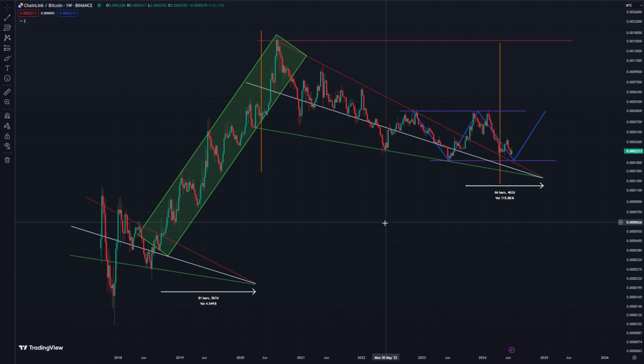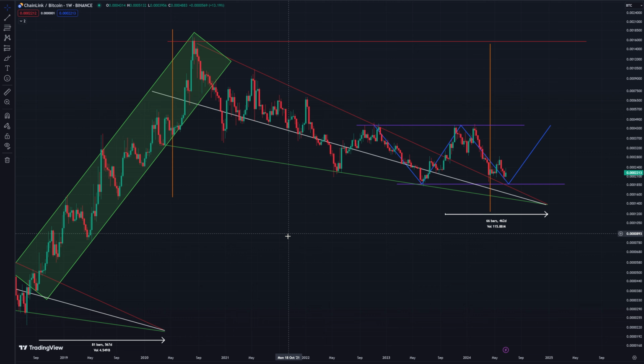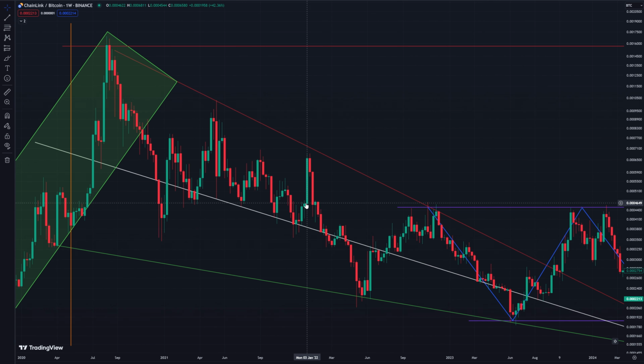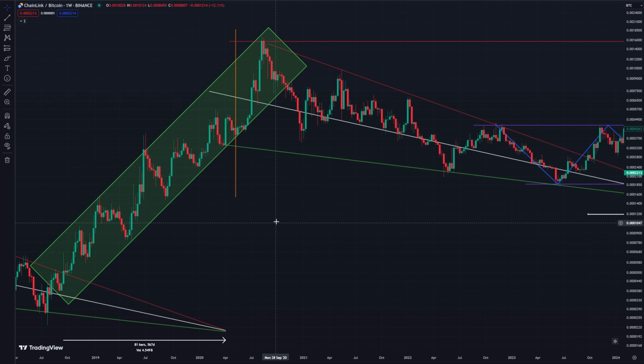Taking a look at the Bitcoin pair, Chainlink is always a really interesting one, in my opinion, because during 2021, when we had this huge crazy bull run, Chainlink didn't really do great. It did end up higher than when it started. We could see that it just about does this on the first week of January. We are at a slightly higher price than where we entered the year, but overall Chainlink basically trades sideways and doesn't get the huge spikes that a lot of altcoins see.